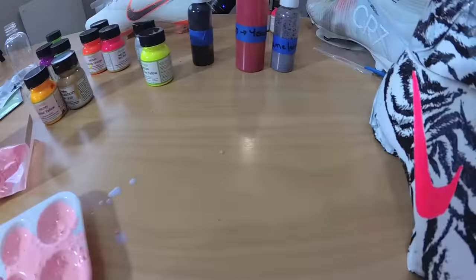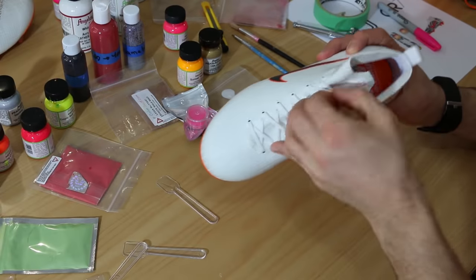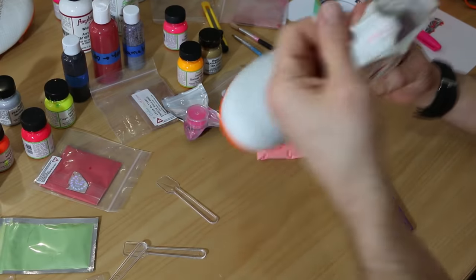So I'm going to turn a kid's pair of white Just Do It Superflies into a Ronaldo Juve pair. We're going to have two different ones, so there's going to be the pink and the gold and the zebra print, and it's going to look awesome. So guys, stay tuned to this video, let's go do it. First thing I want to do is get the laces out of these, so let's get these out of the way.